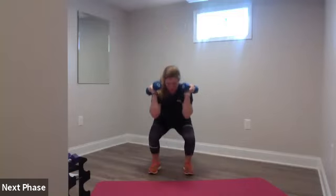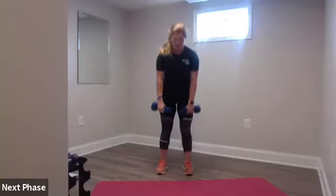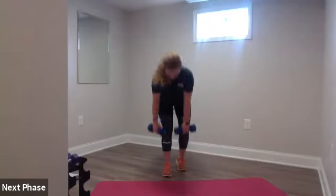Drop it low. Nice, Christina. Way to lift it up. If your weights are on the lighter side, don't add the jump. Just keep those heels and toes pressing to the ground. If they're a little heavier, add that little hop. Back to your deadlift when you've done eight. Pushing those hips back. Nice.